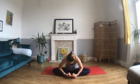1, so you're aiming your heart forwards. 2, 3, 4. Last breath. Inhaling, lifting your heart. Exhaling, rounding head towards your feet.